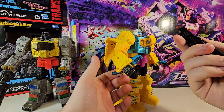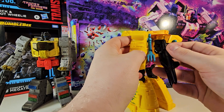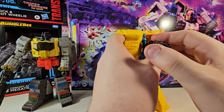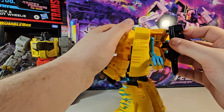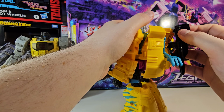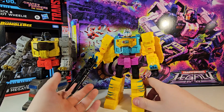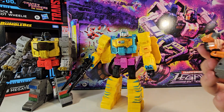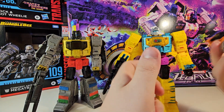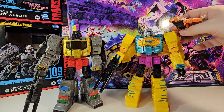Another place you can store his weapon in robot mode is on his back, and it involves his arms. You take the arm and it has to fit onto the smaller part of the arm — it can't work on any other part. You can untab it there, or you can just peg it here, not very well but you can. But as we all know, Grimlock is gonna hold it. If you're curious, Wheelie can totally sit on his shoulder just like the other Grimlock. He's got a peg on his thigh on the back side — just shove him onto the shoulder piece and there you go. Wheelie does what Wheelie advertises.